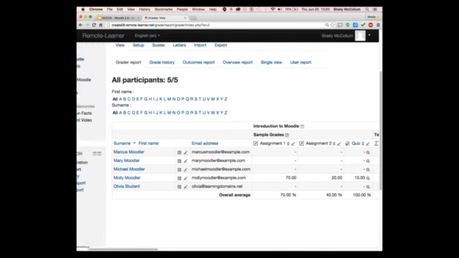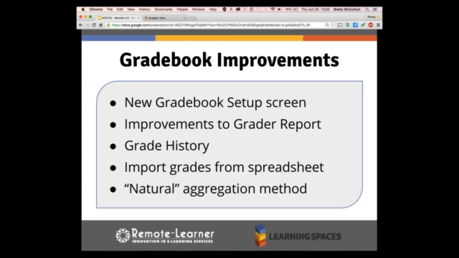It also has what it calls a quick edit mode, so when you type some changes into the grader report, they're going to be saved automatically. It's kind of nice. You also have a new grade history. It's going to allow you to go through and look at any changes that have been made to a grade for a specific assignment and who made them. So you can track if anyone has gone back in and regraded or adjusted a grade.